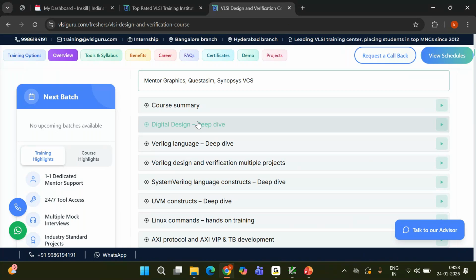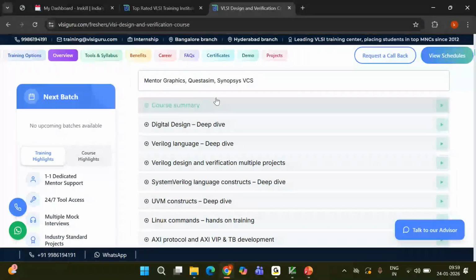It will be a 1 month training in digital design, where we'll be covering from the basics. Even a person who has forgotten all the digital design topics will be able to cope with this course. Getting my point? It starts from the basics: combinational, sequential. What is a gate basically? What is the number system? From number system, we'll be teaching combinational circuits, sequential circuits, advanced concepts of sequential such as dividers, multipliers, clock dividers, clock multipliers. Along with that, we have 100 plus questions in the digital design topic.